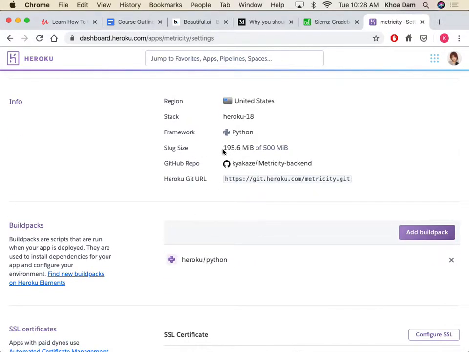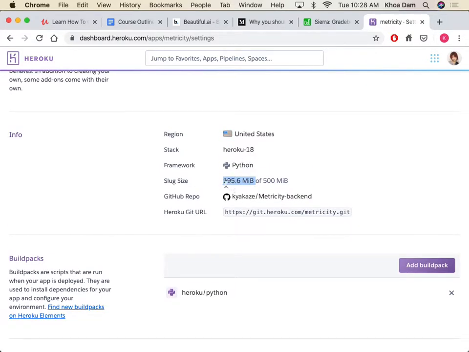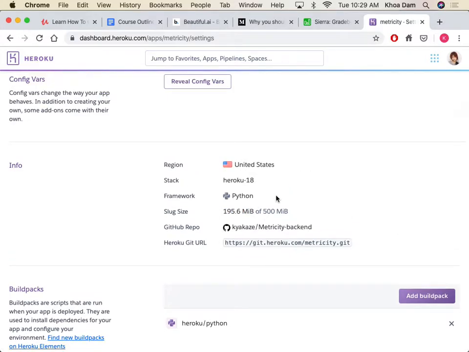If you're doing it correctly, the size of your app should not be this big. It should be less than 100 megabytes. My first time I deployed, it was like 400 megabytes, and I thought, what the heck? I had to wait like 10 minutes every time I pushed for it to deploy, because I didn't set up my environment correctly. I installed every package into my environment, and that takes a long time to deploy. You should not do that. That's why I was very focused on how you set up your environment at first.